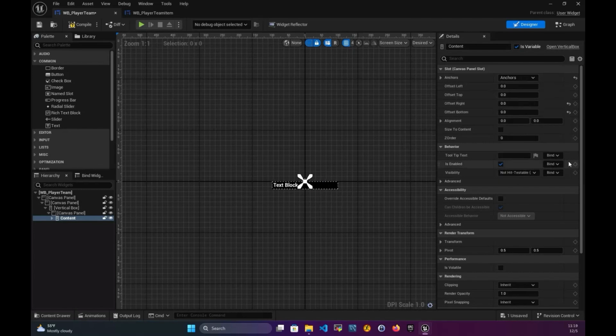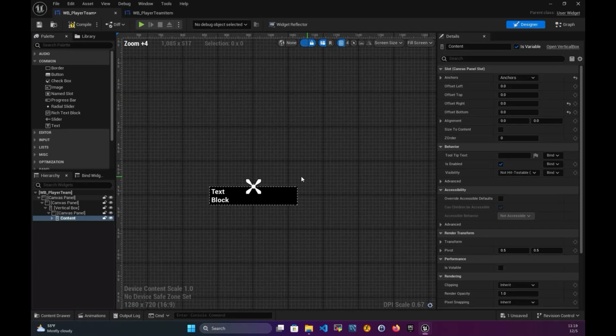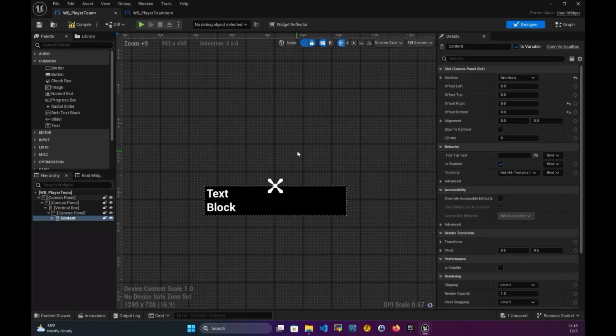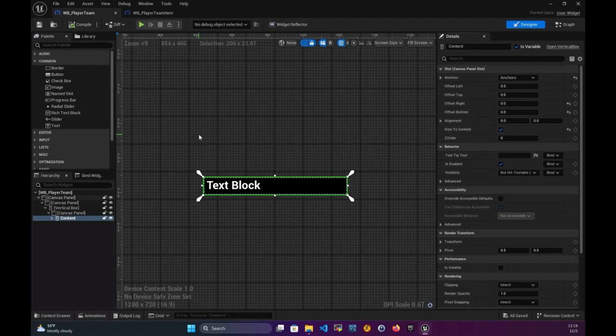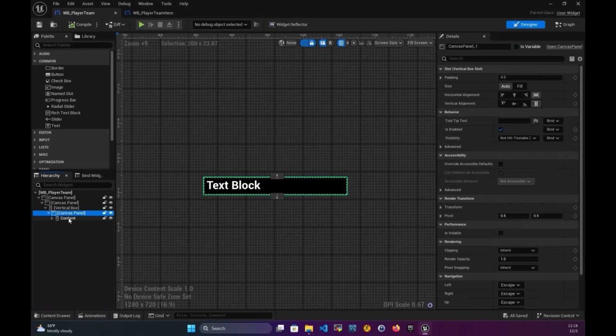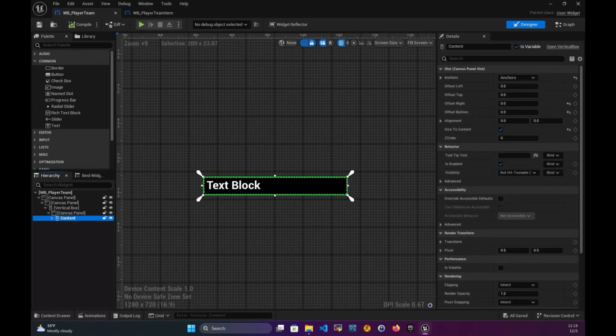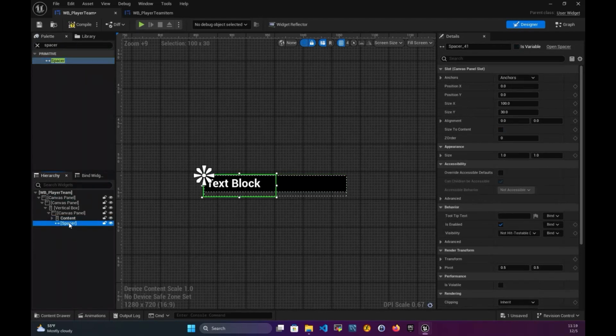Set the anchor and check the box size to content. Add a spacer after the team member's canvas panel.